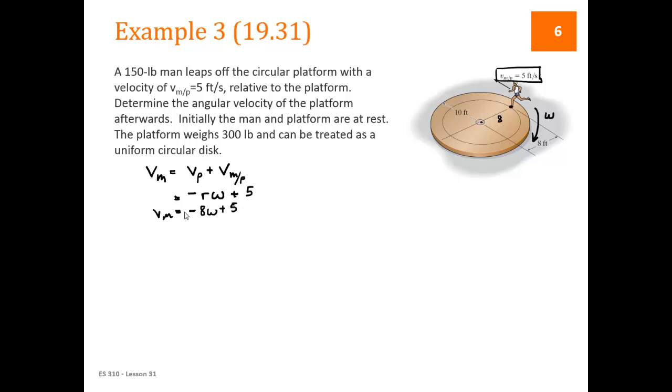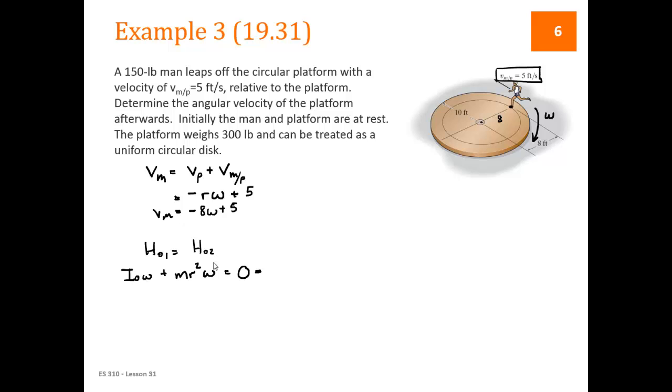So let's leave that for a second, and let's look at our conservation of momentum equations. We're going to use the conservation of angular momentum. So H around the center of mass, which is also a stationary point, is equal to H O2. Initially, everything's at rest, so this is going to be 0, but I want to write out the expression regardless. Initially we have the rotation of the platform giving us angular momentum, plus the rotation of the man, who acts like a particle moving in a circle around the center. The angular momentum for that particle is equal to the mass times r squared times omega, and those two omegas are the same. In this case, those two omegas are 0, so this is going to be equal to 0.